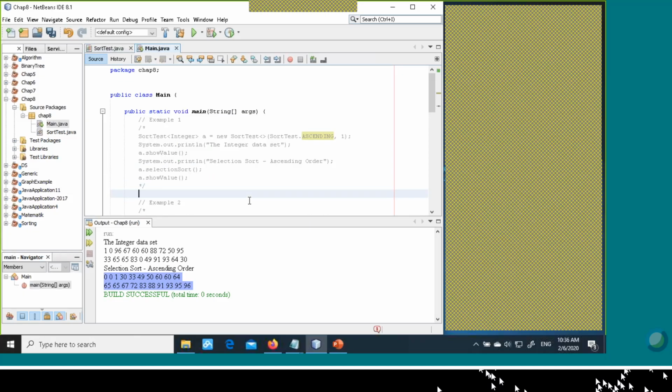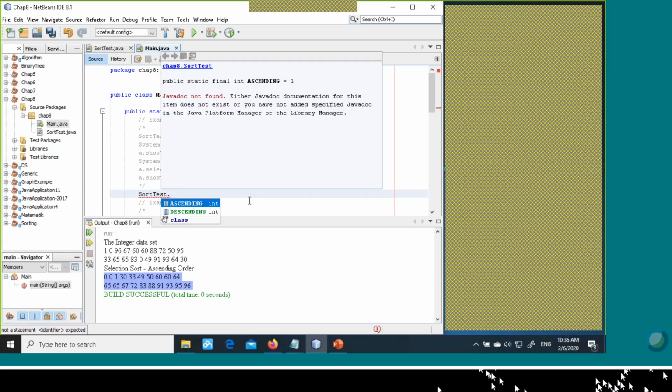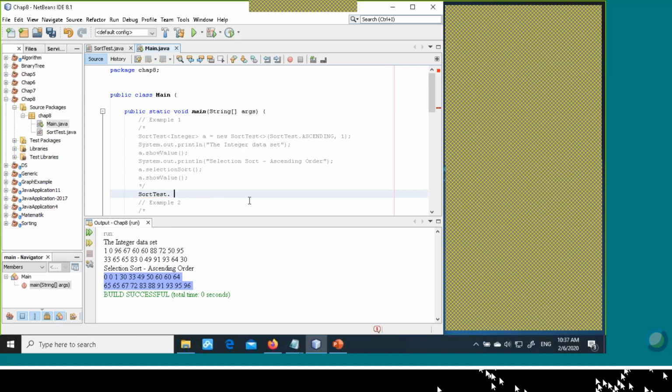For example here I can put sort test dot ascending. This part of code and this part of code are completely the same, but this one is for ascending order, this one for descending order. So if I call this, this is what you execute. It means I can call it outside using the class name with the variable.